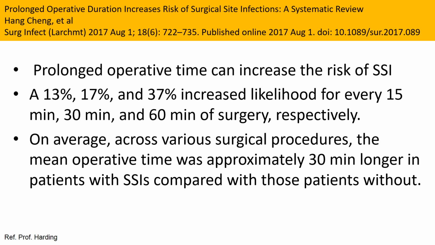On average, across various surgical procedures, the mean operative time was approximately 30 minutes longer in patients with surgical site infections compared to those in patients without. So again, it was found that those patients who subsequently developed infections following surgeries on average had surgery times which were 30 minutes longer than those who didn't develop the infections. So again, all this supports the idea that the more quickly the procedure can be conducted, the reduced chances of infection.